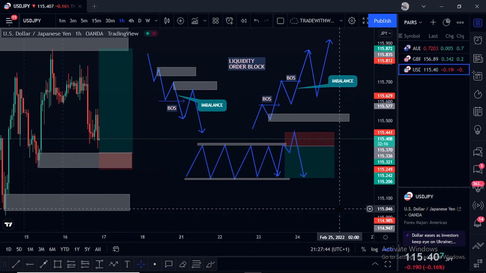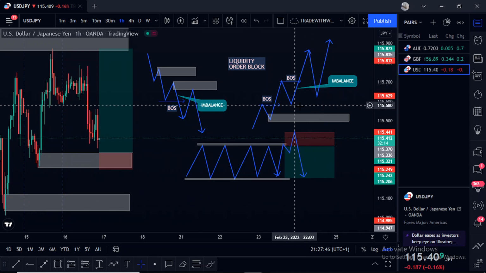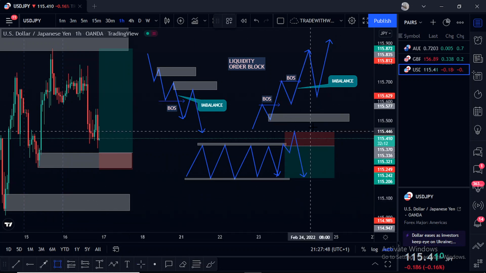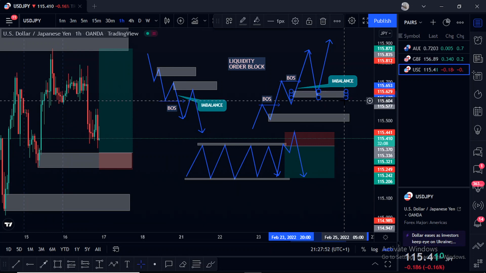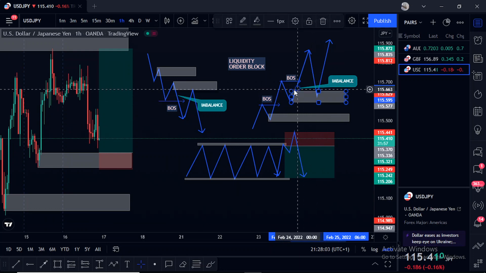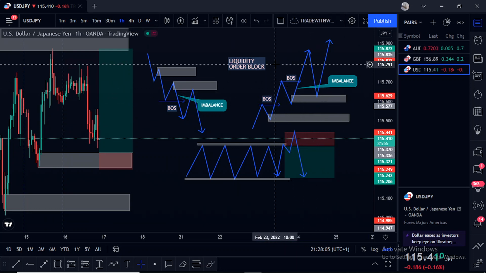Yeah, I was explaining mitigation means return to what? Return to the order block. So that's what smart money traders use to look for entries in these markets. Because if you want to enter the market, you want to enter where there were a lot of orders left, and where you feel the orders are going to continue moving from.